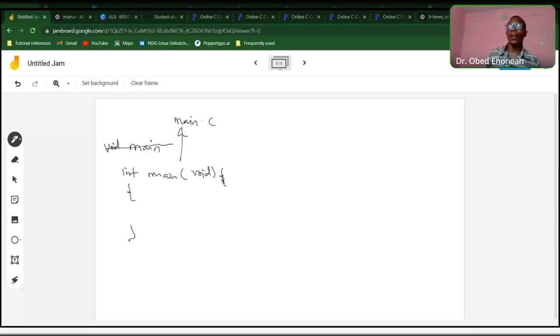So we could actually have saved it as anything at all we want. But mostly, that's how we end up saving it. All that is important to see is that when I come to this file, will I find this main function? Once I can find it, that is all. Then we need header files.